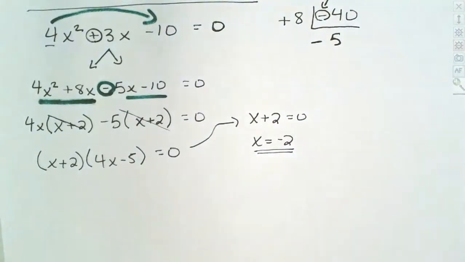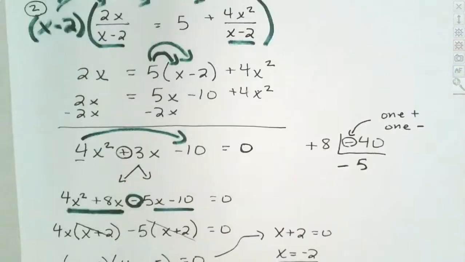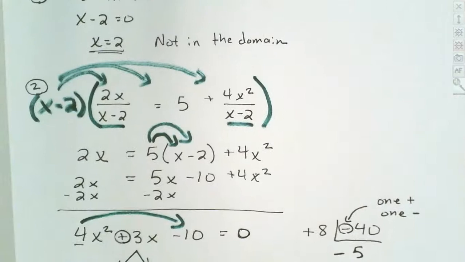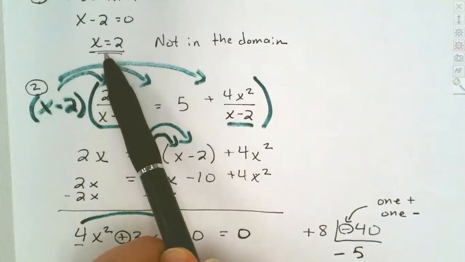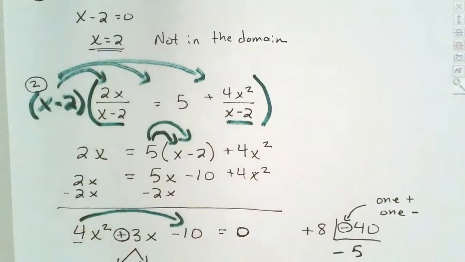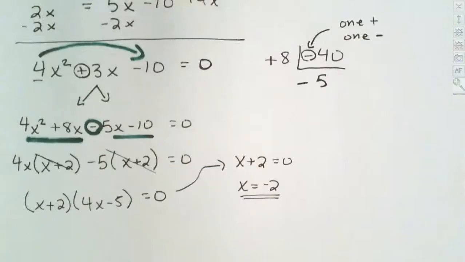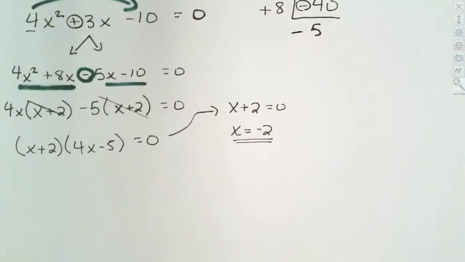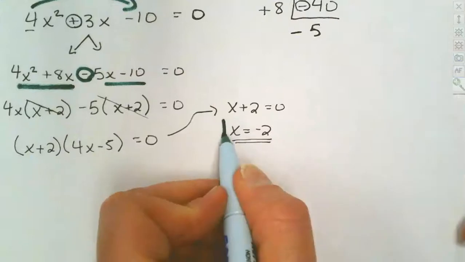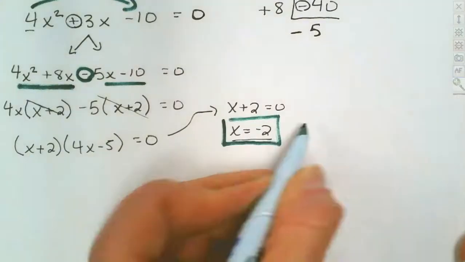Now, is negative 2 going to work? Yes, it will. Okay, why is negative 2 going to work? What number will not work? Let's go back up and look. What number is not in the domain? Positive 2, right? Positive 2 doesn't work, but we got a negative 2, so it works. We check that one with step number 1. We have to go back and check.